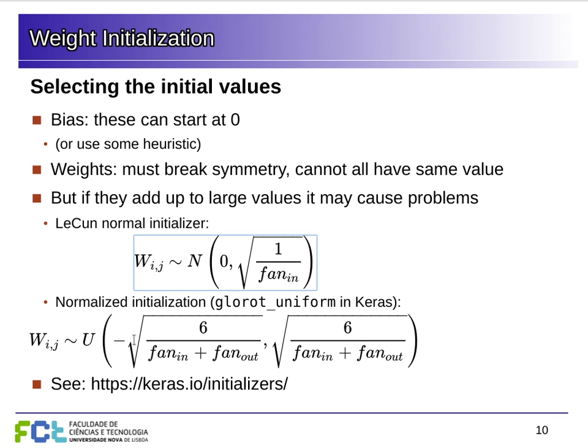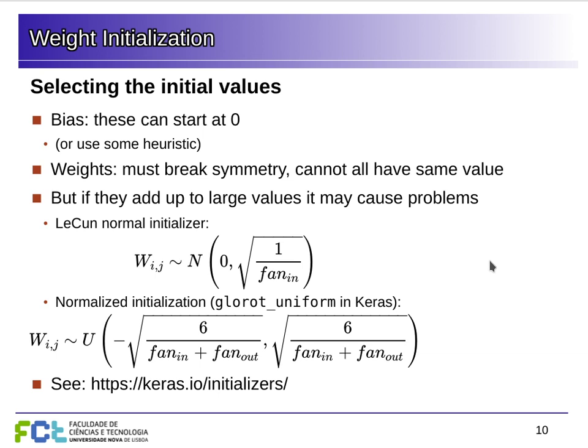Another widely used initialization is normalized initialization, also called Glorot uniform initialization. So in Keras you can use it with this keyword, and this is actually the default initialization scheme in Keras for dense layers. So those for multi-layer perceptrons like we've been using so far. And this takes each weight drawing from a uniform distribution that has these limits, minus this square root and plus the square root, so it's between these two limits, and the limit is the square root of 6 divided by the sum of the inputs into the layer and the number of neurons in the layer.